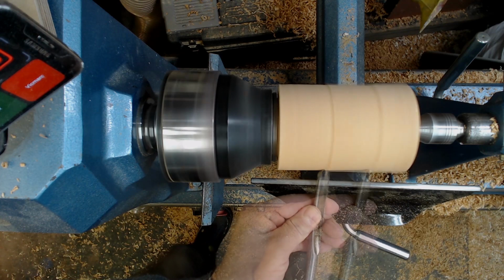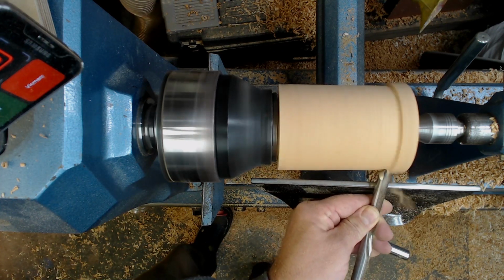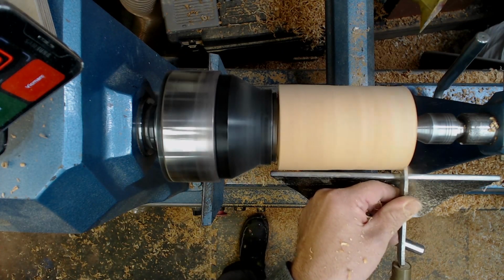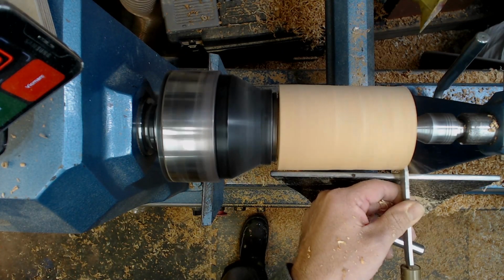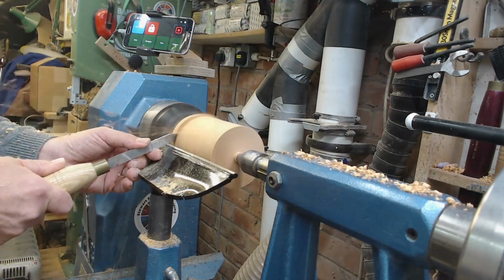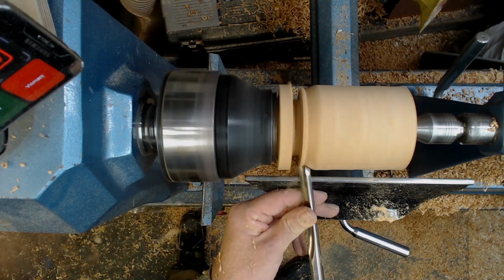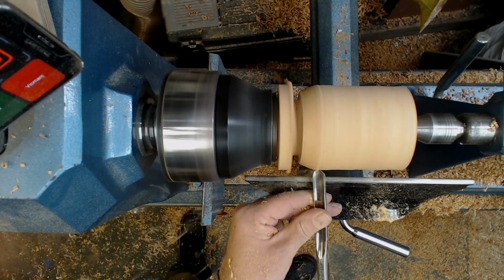Right, so here's my bit of yew. I had turned it between centres to a cylinder and then put it in the chuck. There was a little bit of wobble, so I've kept the tail centre up and just trued that up, just facing off that end, and then getting a depth mark there to shape the bottom.